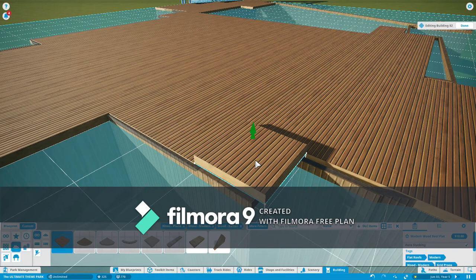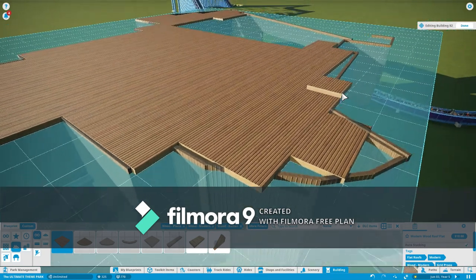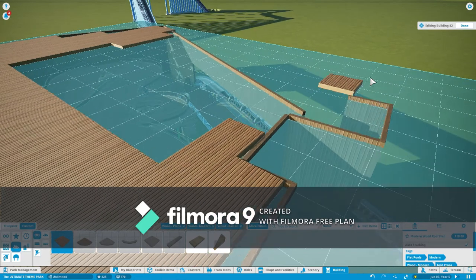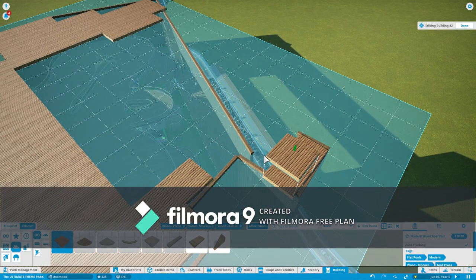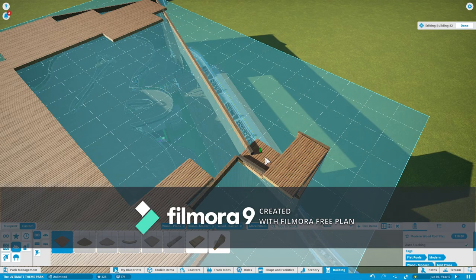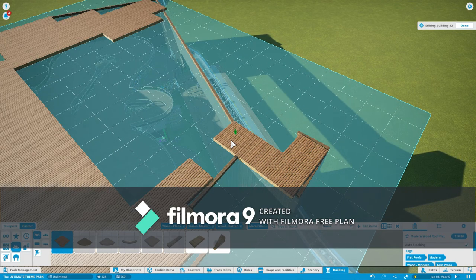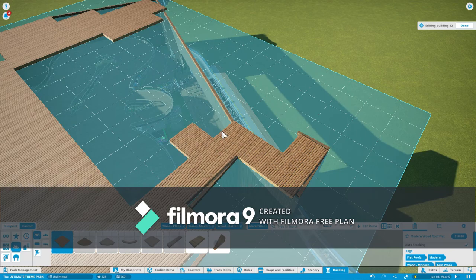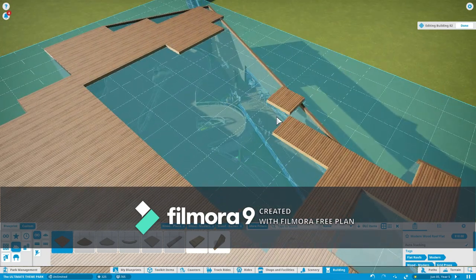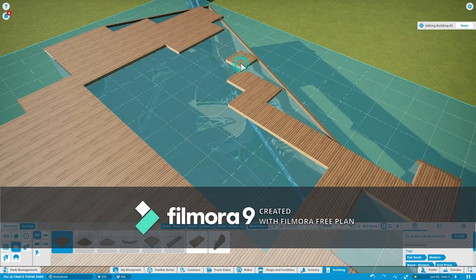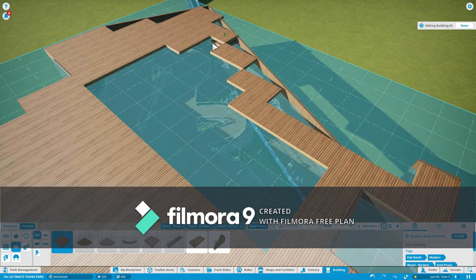Now, I do have to admit, this one portion of the video is a little bit boring. I don't think my commentary can save that fact, considering what I'm doing right now is literally just placing roofs. But I'm sorry, that's a little bit boring. I wouldn't say it's too boring, but at the same time, I wouldn't say it's entertaining.